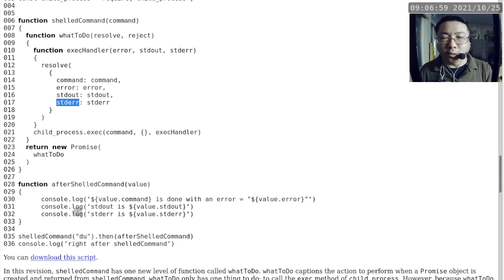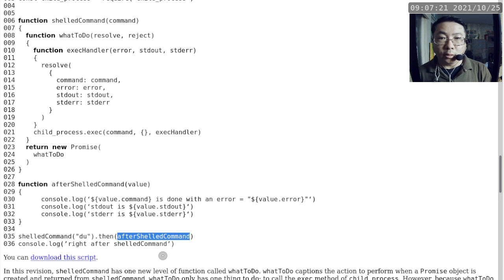So what is good about promises? Well, what is good about promises is it separates what you want to do after the promise is fulfilled into a place where you can easily specify something else. So if you want to just have a delay, you can specify what you want to do after the delay. If you are specifying a DU here, you can specify something that can parse the output of DU to figure out how much storage is being used in the folder, which by default is the working directory. Whatever you want to do after the command is done is easy to change and easy to modularize in this case, and that's the benefit that promises are giving us.